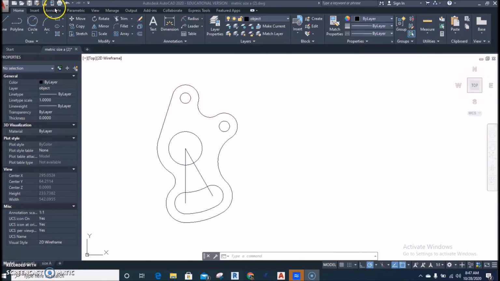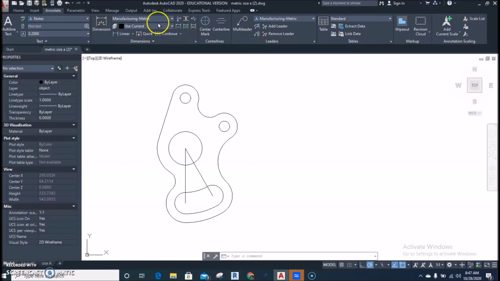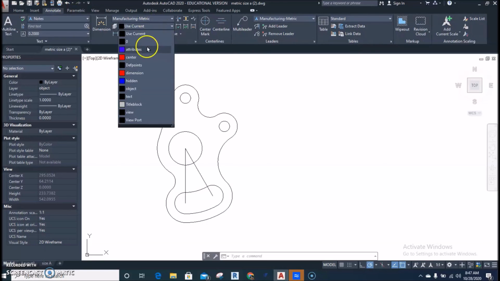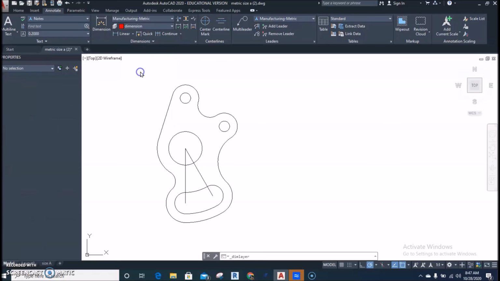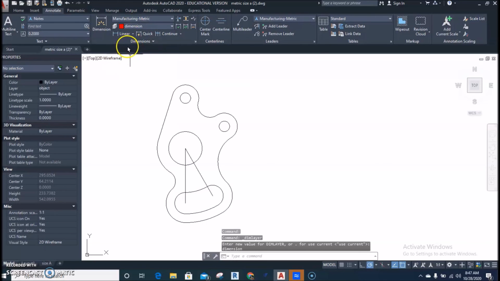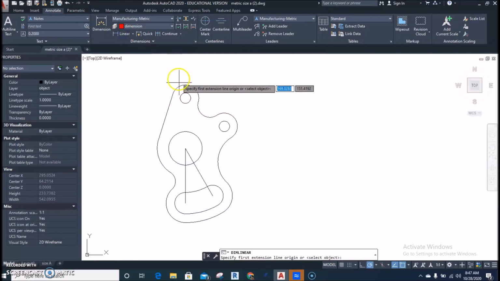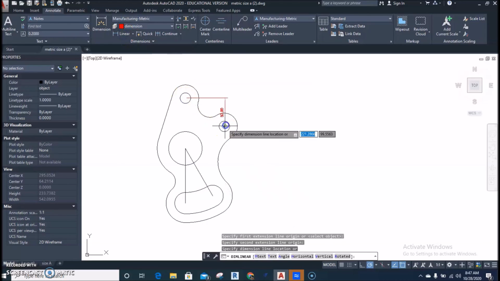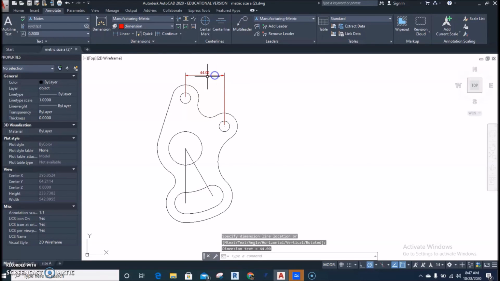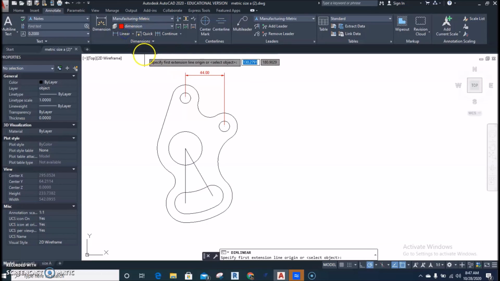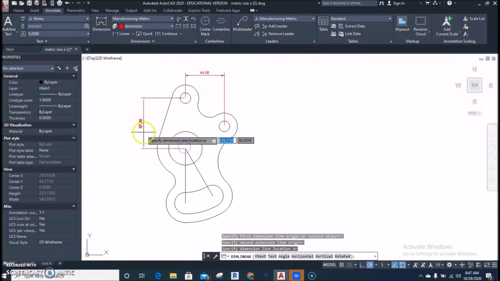Dimensions. So choose annotate, and do me a favor. When it says use current, change this to dimension and do all your measurements here. That way you don't have to do anything fancy. So linear first. Let's get all these knocked out. So there's that. And you're going to, like I said, make it look like the sheet.